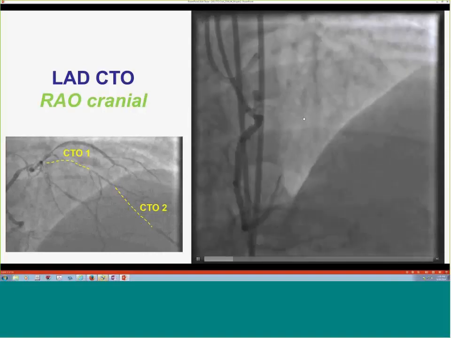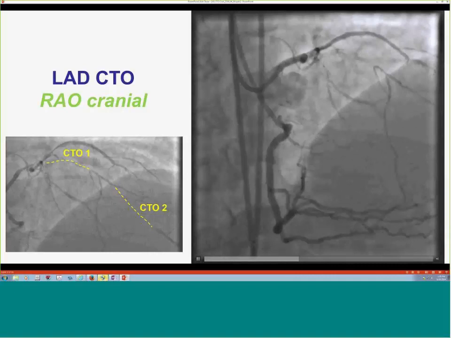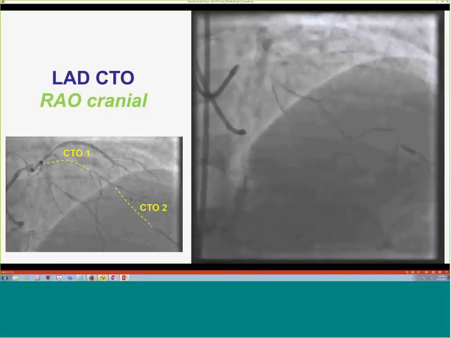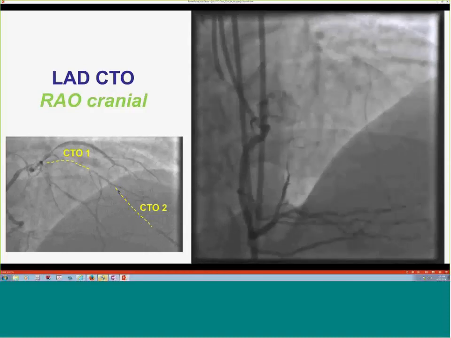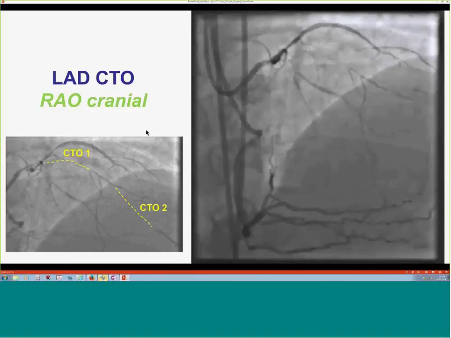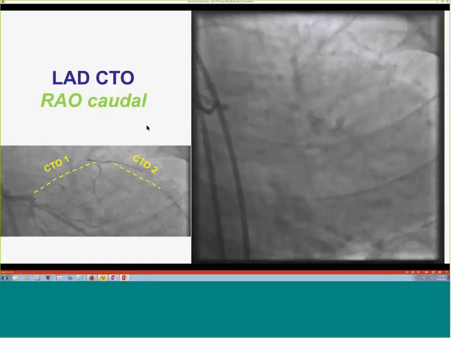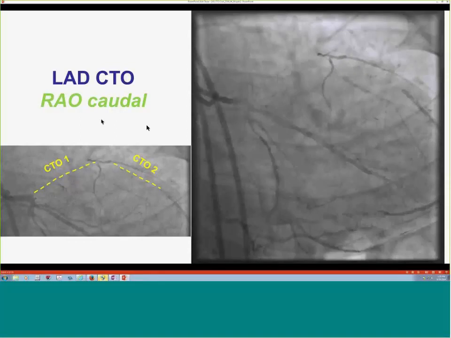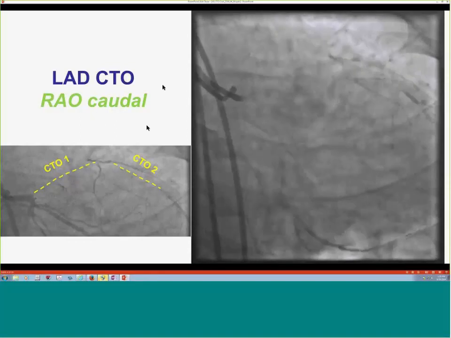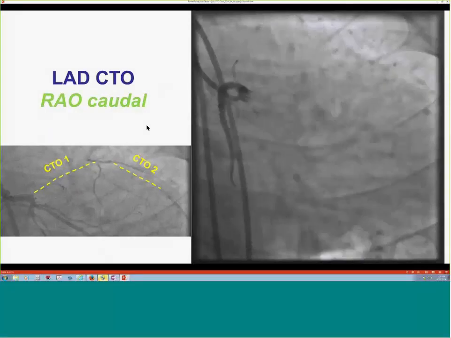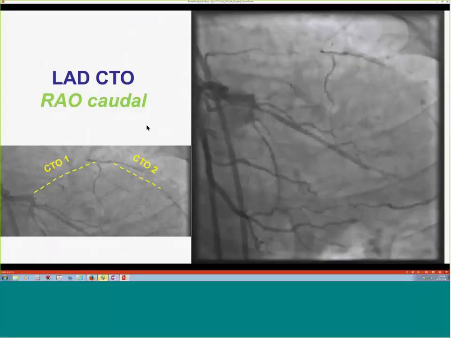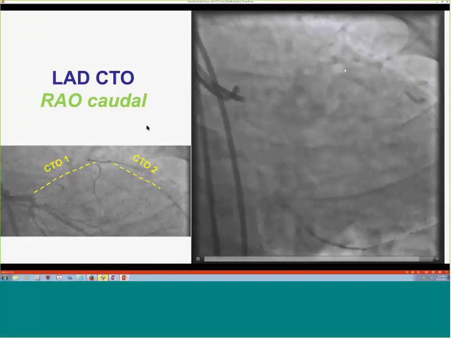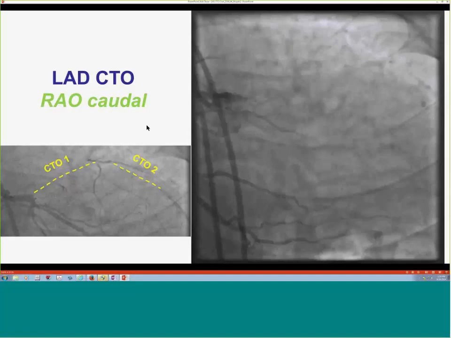And it's an interesting CTO. As you can see, he has an occlusion in the proximal part, and then he also has an occlusion in the distal part. That's a dual occlusion with an island of vessel in between. It looks fairly calcified. And actually, on the caudal view, there's a stent there. So the patient had in-stent restenosis in the proximal vessel. So also LAD occlusion due to in-stent restenosis right here, and then an occlusion, and then an island of tissue, and then again an occlusion.